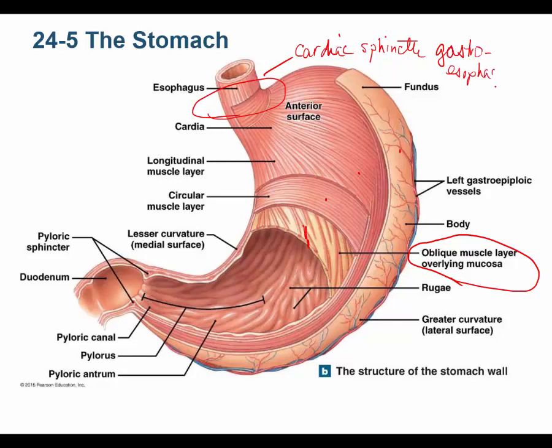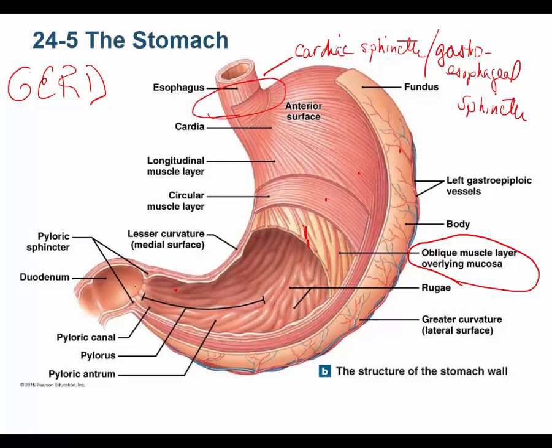Now, this is not a real sphincter. And when I say it's not a real sphincter, what I mean is anatomically, it's not a real sphincter. Physiologically, it's a sphincter. Physiologically, it closes off. It keeps you from getting heartburn, also known as gastroesophageal reflux disease. Well, it's supposed to anyway. So physiologically, this can close off. It's a sphincter physiologically. But anatomically, it is not a discrete circular muscle that most sphincters are.